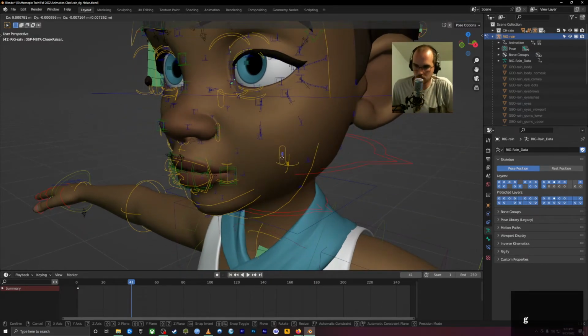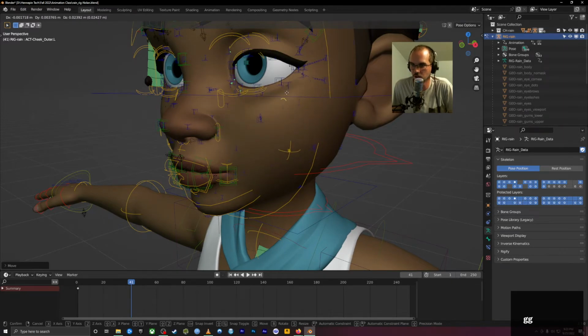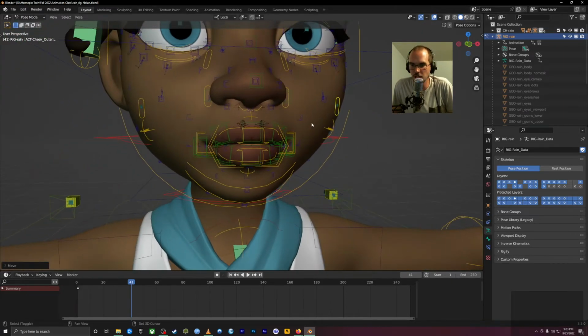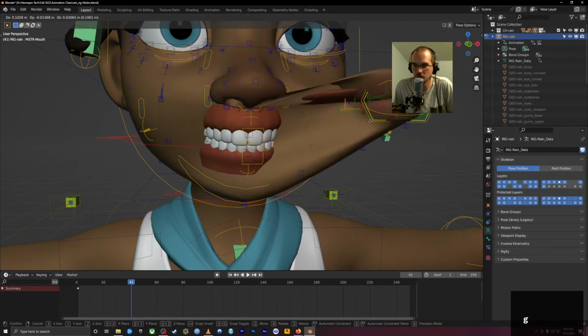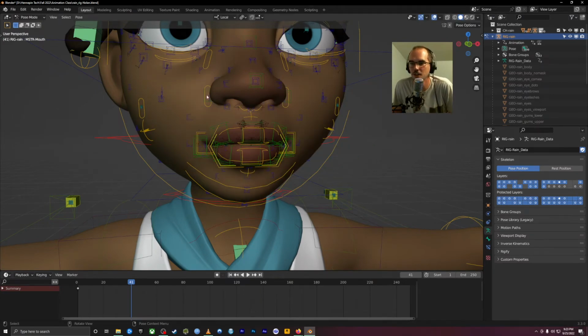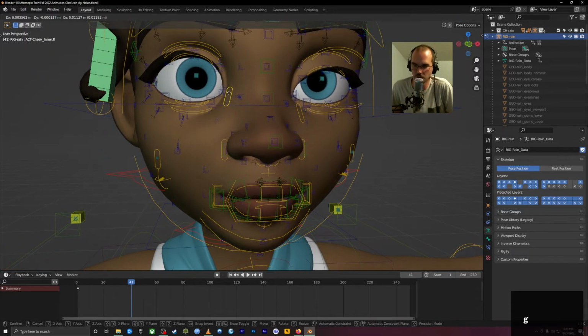Oh yeah, this is cheek movement. This one yellow handle controls all of these other smaller things. So I think in general the yellow ones are for larger movements, and the blue ones are for really refined controls.